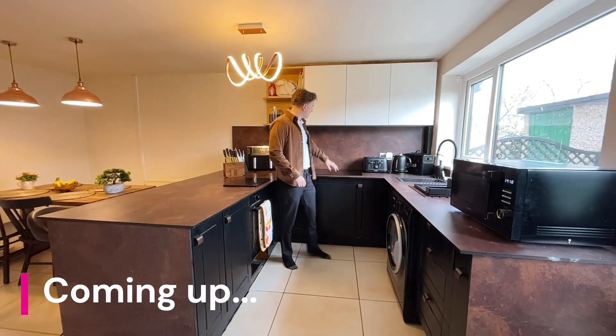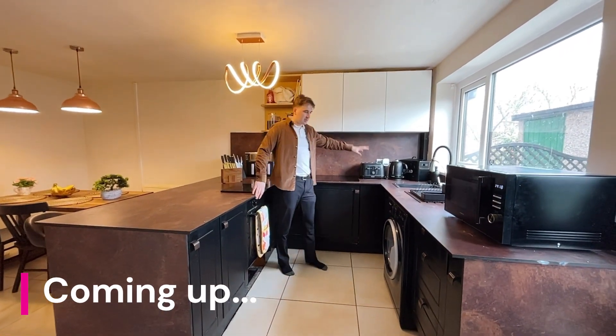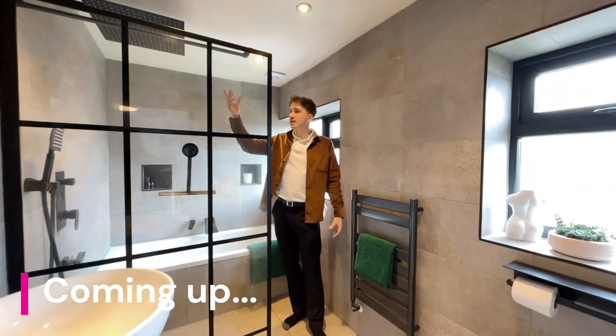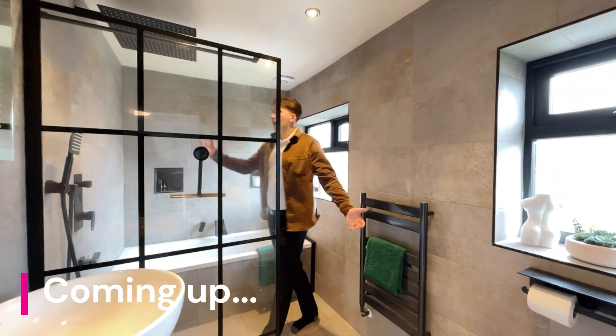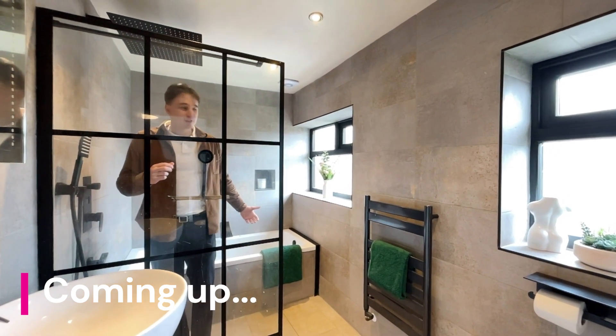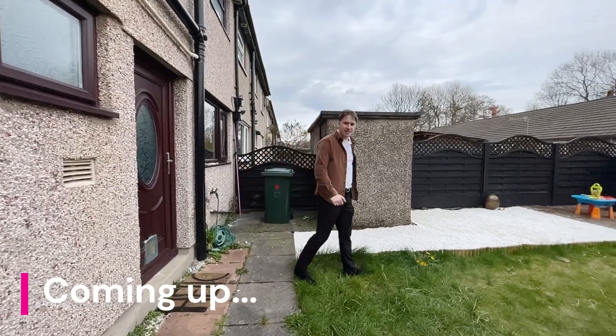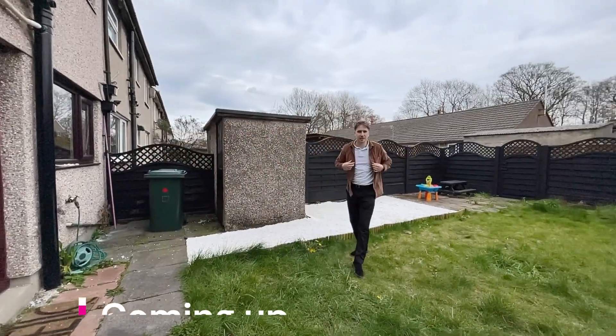There's a browny orange sort of worktop and I think it's absolutely gorgeous going with these black units. I've got a rainmaker above me which is a very impressive shower that is going to drench me. Green green grass, blue blue skies — that's what we say nowadays, and what a great outside space this is.